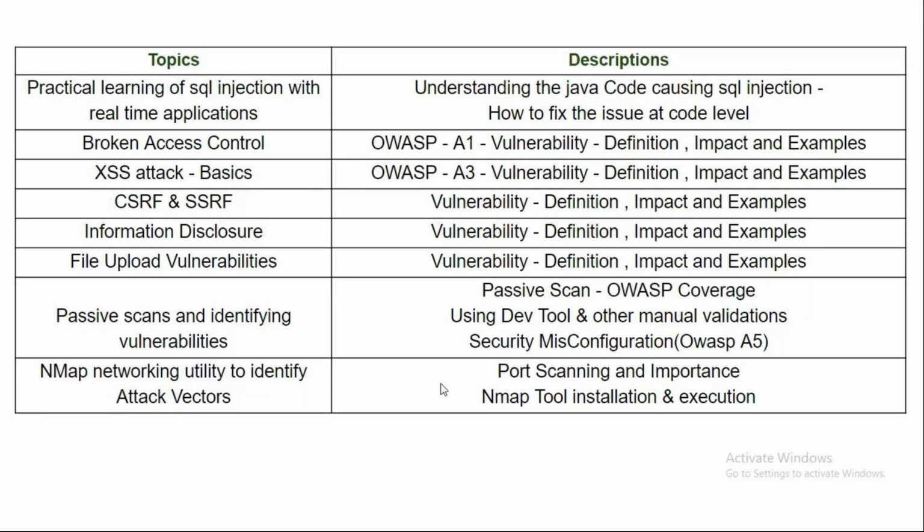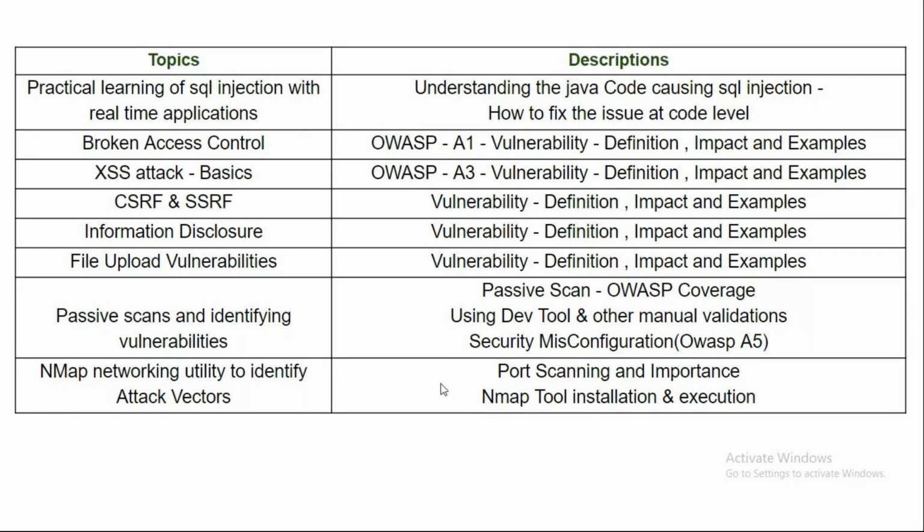So we'll try to learn what that passive scan is, how we can use developer tools to audit those requests and responses, your request headers, response body, response headers, and then see whether these things are going to lead into any of these security vulnerabilities. In fact, there is a category called security misconfiguration in OWASP top 10, which is one of the top 10 vulnerabilities that you can identify using the passive scan itself. As a functional tester, you can easily go and identify the vulnerabilities that belong to one of the OWASP categories.